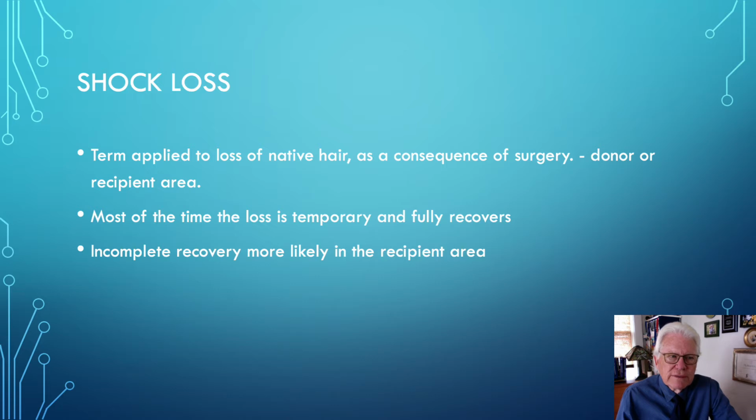Anagen effluvium, or shock loss, is the term applied to the loss of native hair as a consequence of surgery. This can happen in the donor or recipient area. Most of the time, the loss is temporary and fully recovers. However, incomplete recovery is more likely in the recipient area when miniaturizing hair is involved.